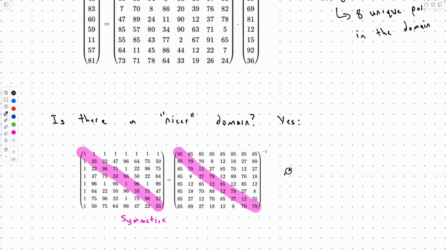Okay, because of this property, we're able to use something called a fast Fourier transform. So technically, the fast Fourier transform is when you're interpolating, when you have a set of points and you're going to the domain. And then the other matrix we call the inverse fast Fourier transform. Okay, and it's going to have a runtime complexity of n log n instead of n squared. Okay, so this is better than n squared.